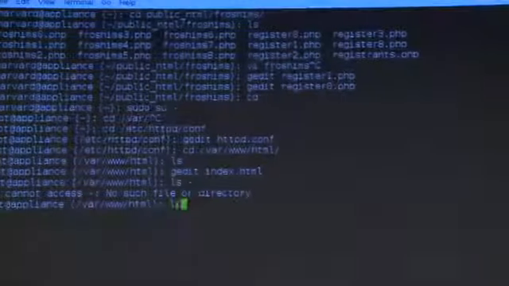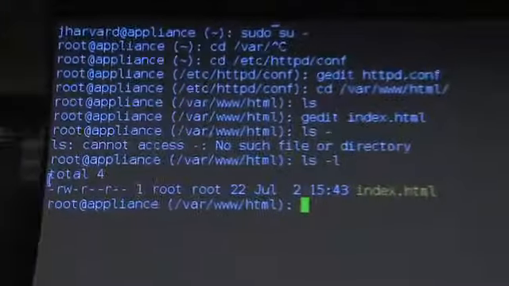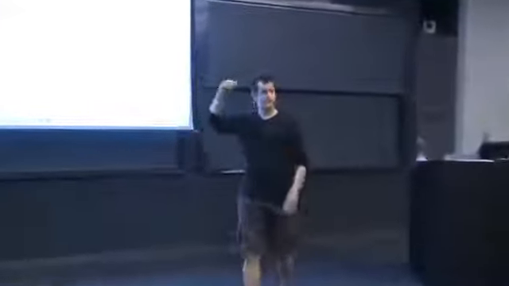Let me go back to my terminal window. And now notice it is already readable by everyone by default. So now notice if I go back to my browser and reload here, that is document root. So document root is when you're actually a web master for a website and you don't want to have these silly tildes in the username, in the URLs, which is only used at universities or companies when you want personal home pages. Document root really refers to the root of a web server, foo.com/.